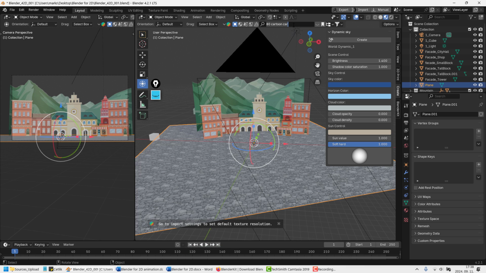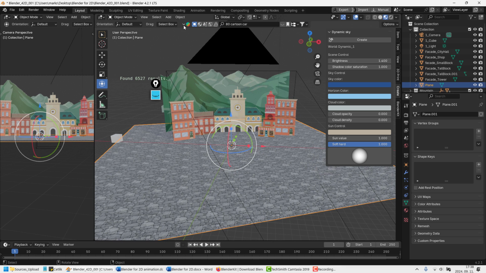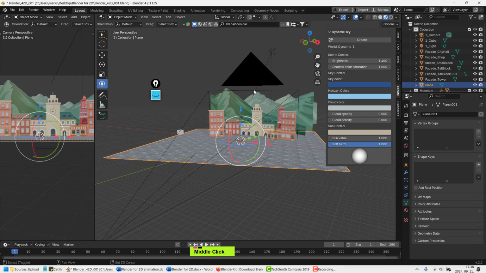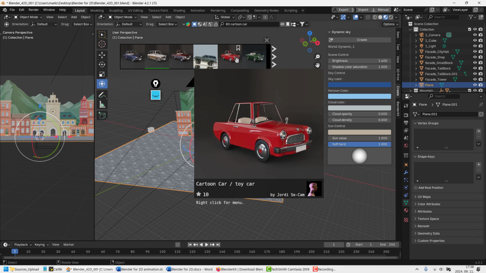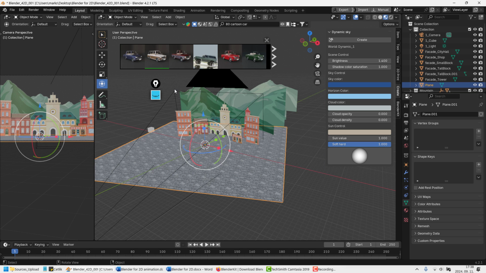And here's the 80s cartoon car I wish for. So I'll just look around and load it. It may be a little bit sloppy sometimes, so you want to open it up again, and then it's there. Voila.